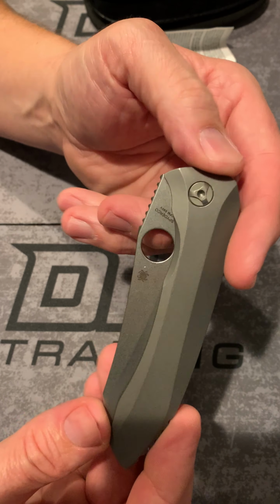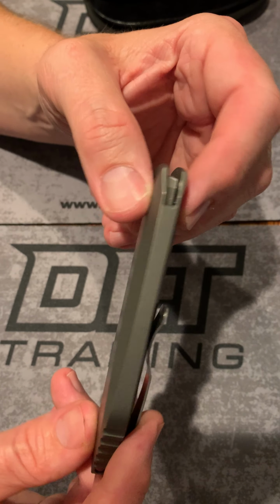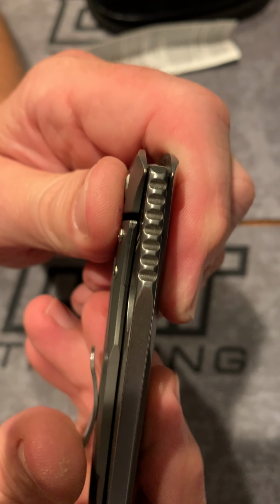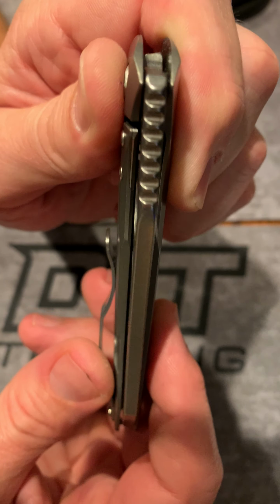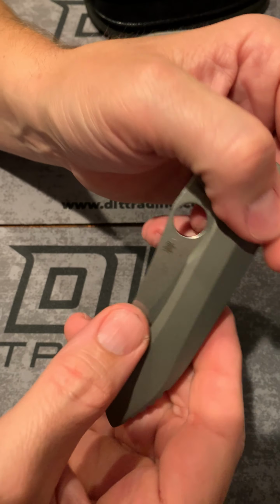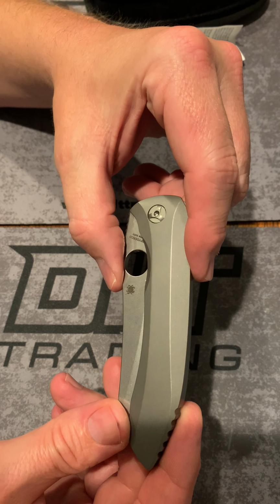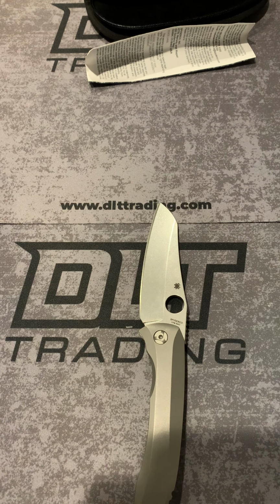You know, for a $500 range knife, this is a great knife. This knife to me is worth the money. This is worth the investment. I'm going to be carrying this for a while. Check out that sexy jimping on there. I mean, that is awesome. I love it. The fit and finish on this knife is just great. It's a pretty narrow knife. It's narrower than a PM2, but it's long. I think it's about the same length as a PM2.